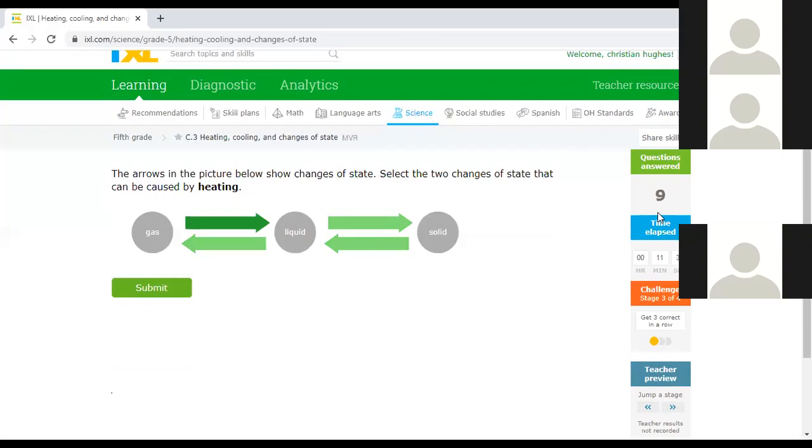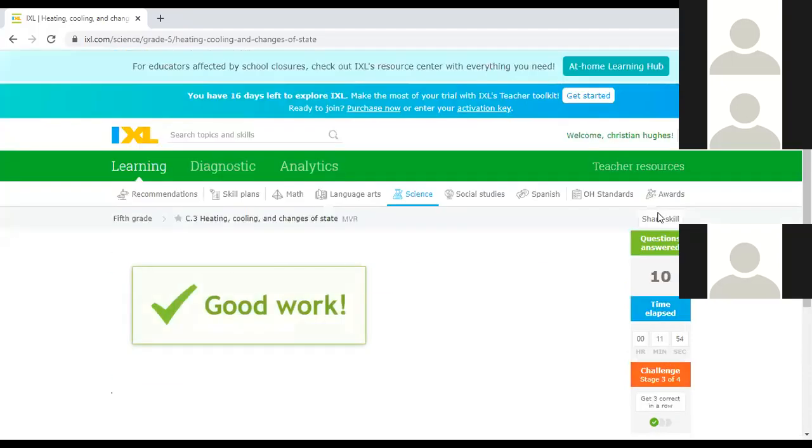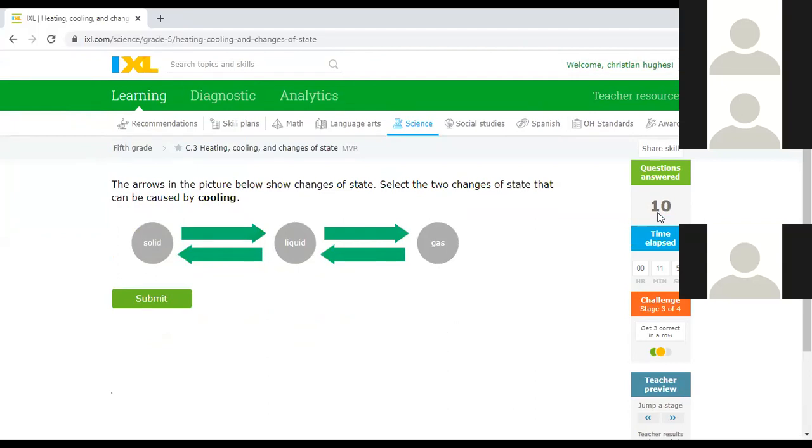Okay. It doesn't give us an option to do solid to gas. There are 2 arrows though. So in a way you're correct, because it is those 2 arrows: it's ice melting and then liquid vaporizing. So yes, you are right. A solid all the way to gas is technically heating. So that's good. Natika, thank you for participating.